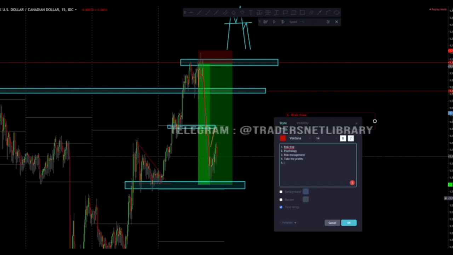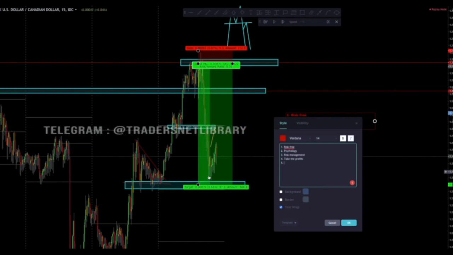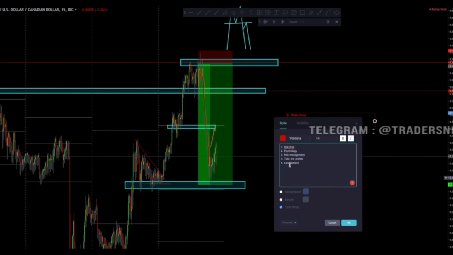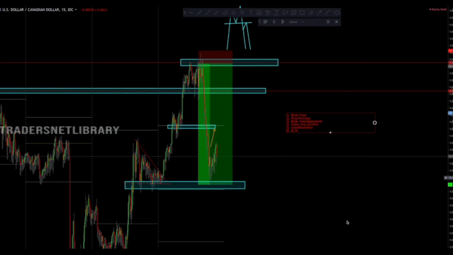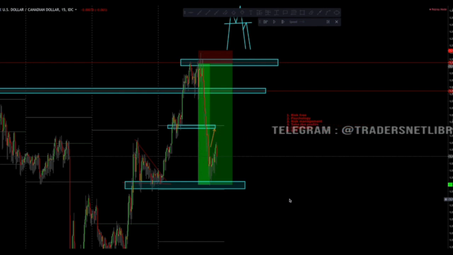Also, you always want to be ahead of the game. So if you see rejections like this, you want to be careful because this is bullish. So always look for candlesticks, support, resistance, SNR. That's very good. Naked trading is amazing. As you can see, I don't use any indicators right now because I want you to be the best snipers and best traders in the world. You don't have to use indicators, okay?